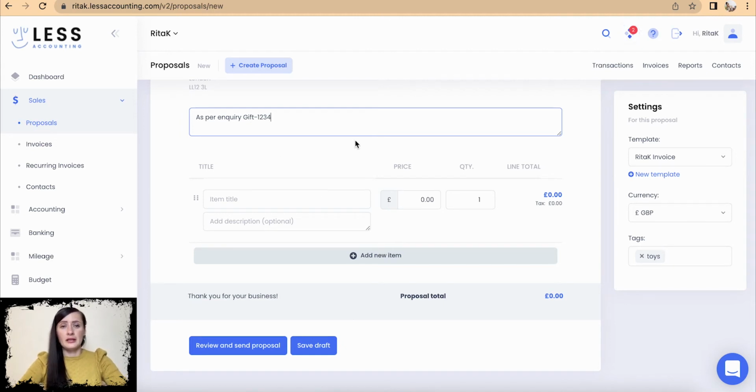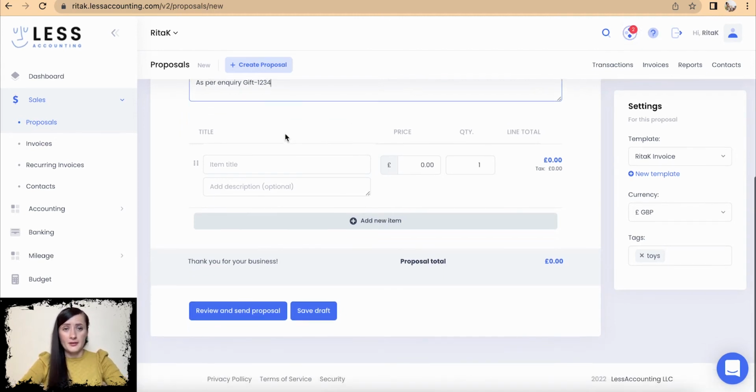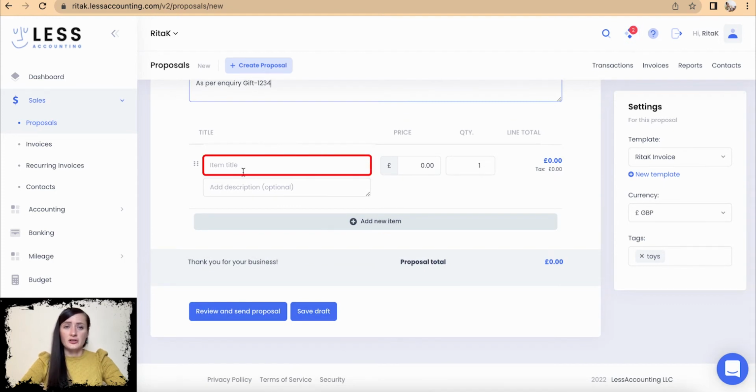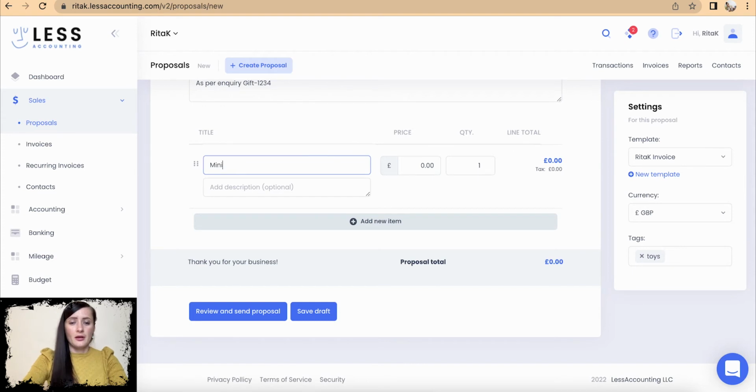If you haven't got any notes to add, just leave it blank. Okay, so now we need to start to add information. So item title, in my case this one was miniature toys, and price, I would say it costs £25 and it's 50 items that they are looking forward to purchasing from me.